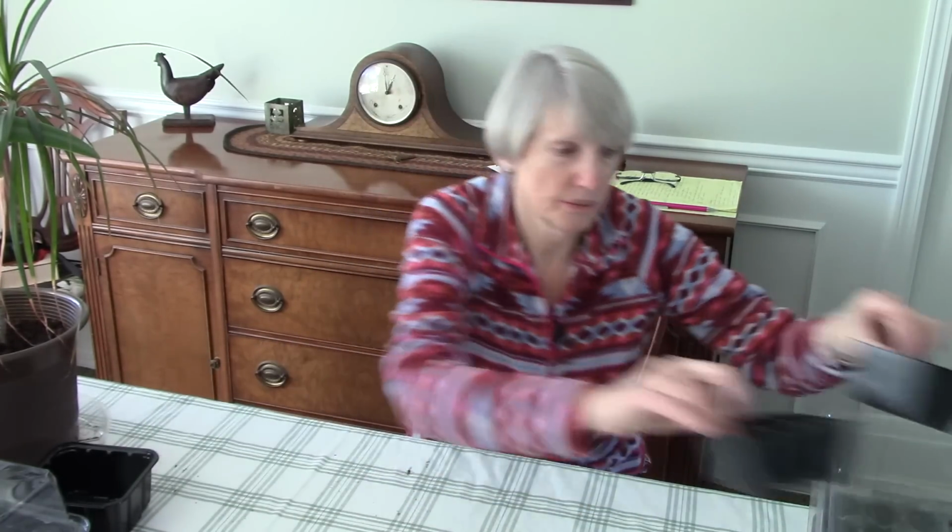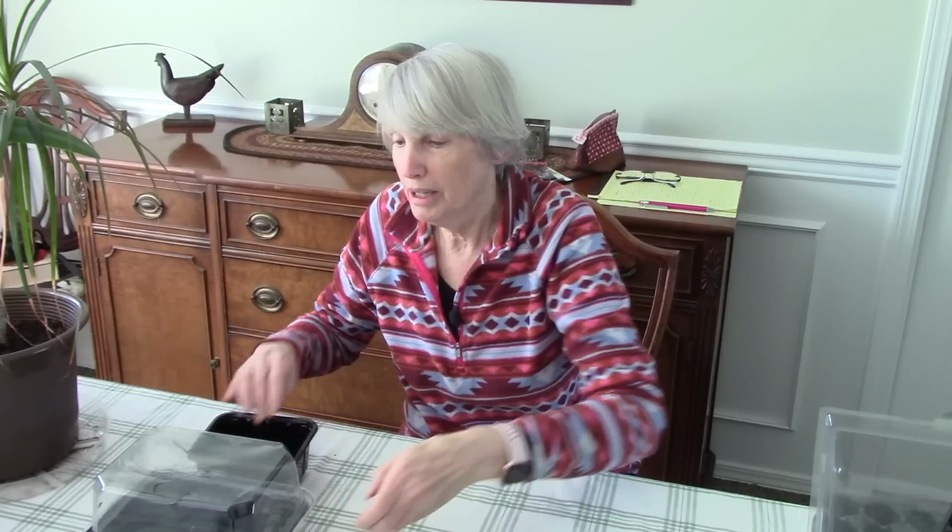Now, there is an awful lot of plastic in the world, and I'm a huge fan of reusing or repurposing plastic containers so that I'm having less of an impact on the environment. So I wanted to show you a couple of examples here. This is a container that's real sturdy that I bought some mushrooms in at the grocery store. Here's something else we bought, I don't know what in, and it is super sturdy. And here is half of a salad mix container, and that can be the lid. We'll just tie it together. So that is a great way to reuse and repurpose the plastic that we all have around us. And the thing I like about using food containers is that you know they're perfectly safe for starting your seeds in.